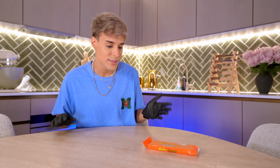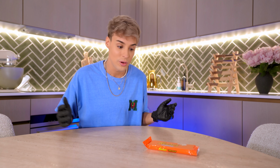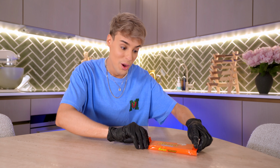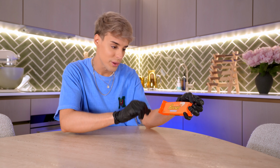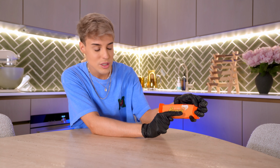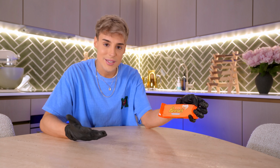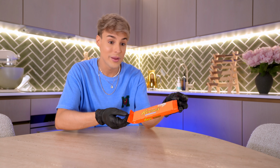This next fake product is another one of those that I genuinely could not believe that this has never been done before. I cannot believe that Reese's has never had the idea of coming up with the birthday cake version of the peanut butter cup. So it's called birthday cake sprinkles on top. The outside is supposed to be made of a birthday cake frosting, and the inside is just the classic with the official Reese's peanut butter. Imagine a rainbow version of it. That's what I'm hoping I get from it.